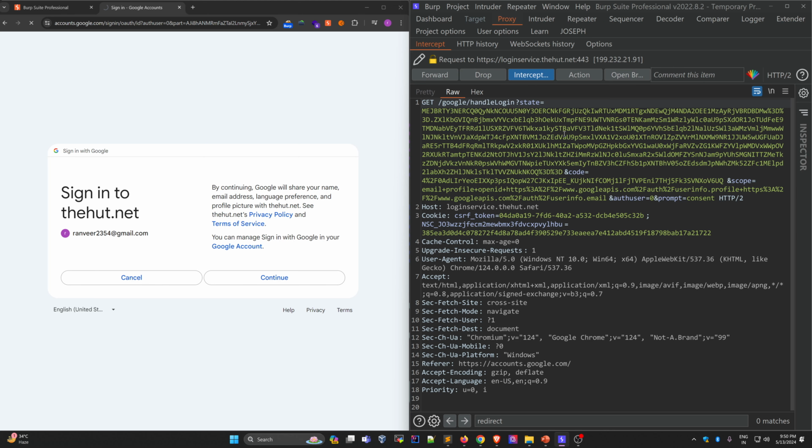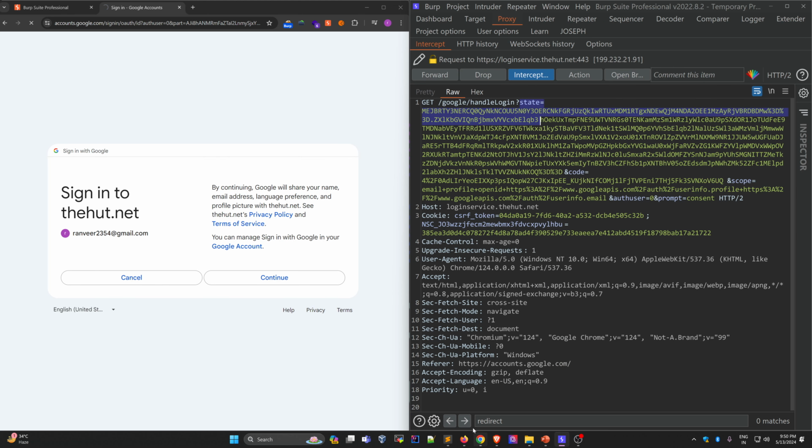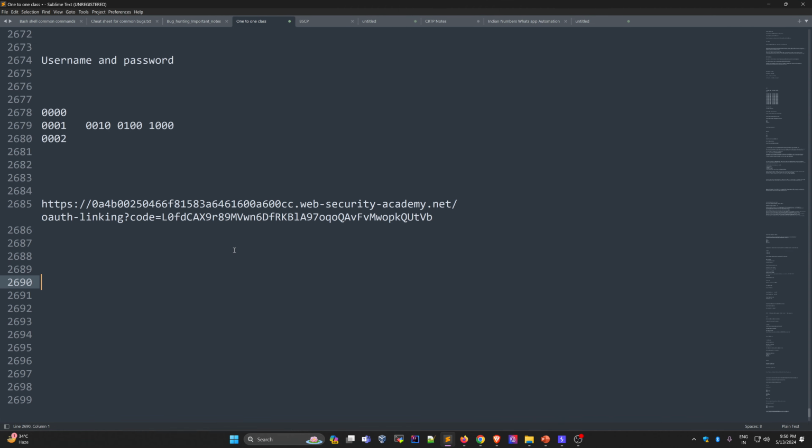See, this is the code and this is the state parameter. So let's copy the URL.